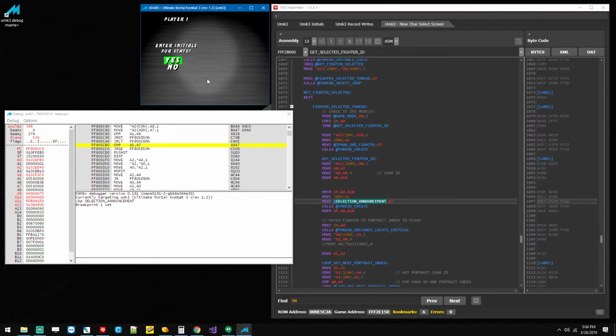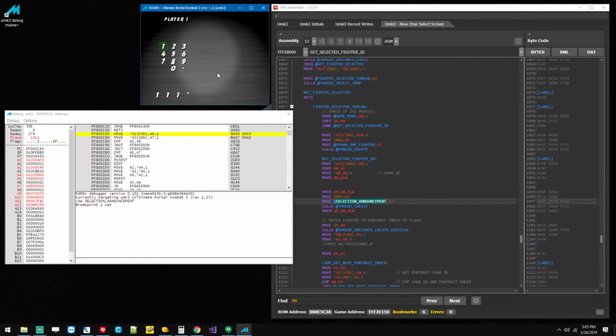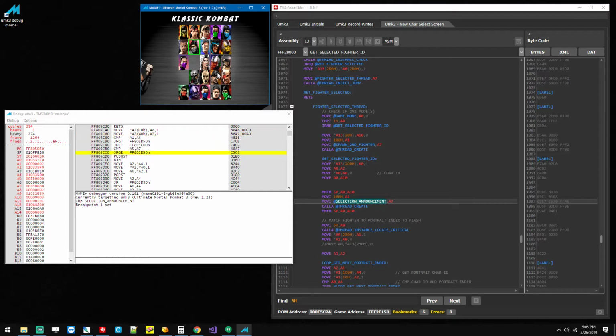As you can see there, you won't see the graphics on the new stuff. Any additional graphics won't be seen in this build. Like the portraits, won't be seen in this build. Same deal.